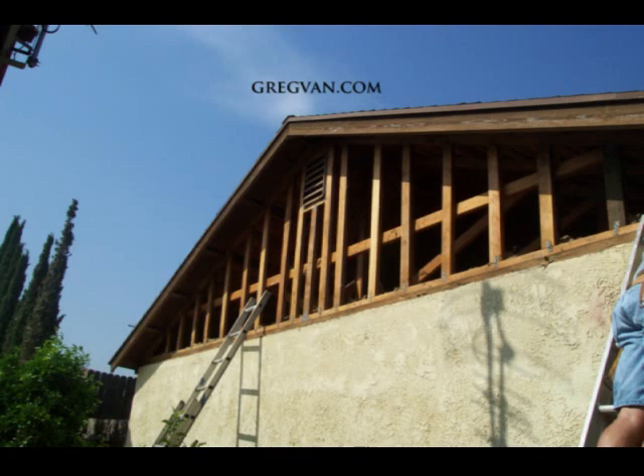You are going to run into situations where the wall studs are going to be longer. For example, if the tallest wall stud at the peak of the roof is 12 foot tall, then you might need two strong backs in there, or even three in some cases. So anyway, I hope this helps — if you run into a situation like this, it wouldn't be a bad idea to consider this.